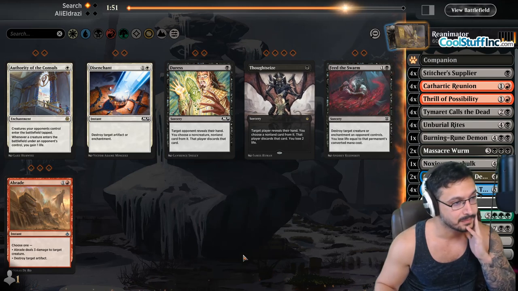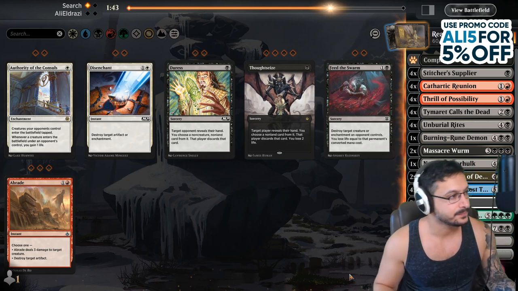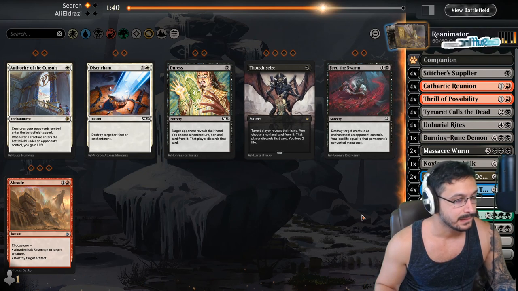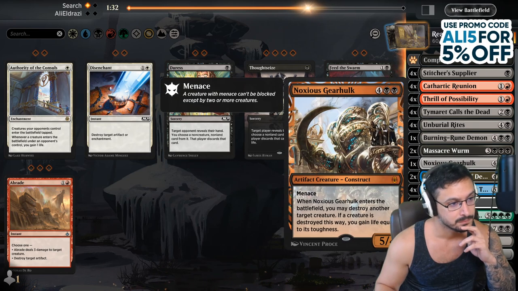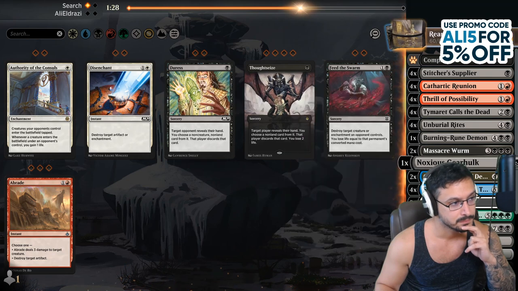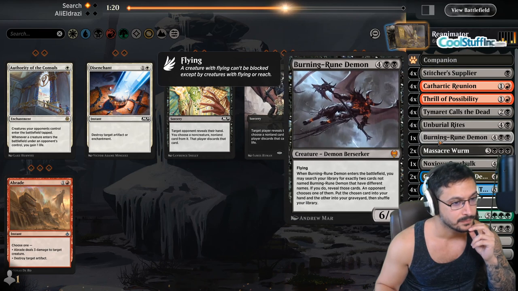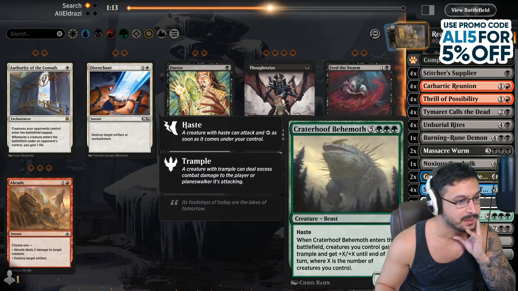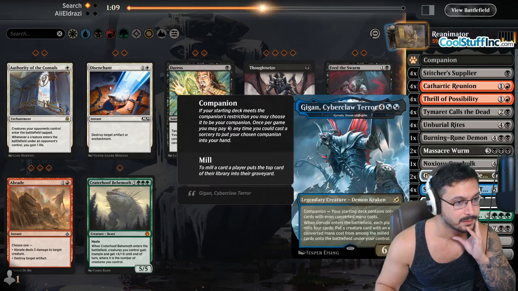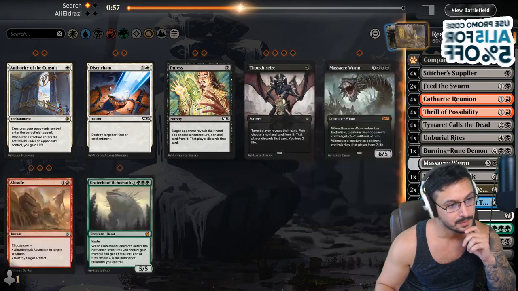I think I'm just gonna keep it the way it is. They're playing green white, so they might have a Cage, or Rest in Peace? They probably have Rest in Peace. And they're bringing in Feed the Swarm. One Behemoth. One Angel. Oh, no, Angel seems hard for them to deal with. Need a Massacre Wurm.